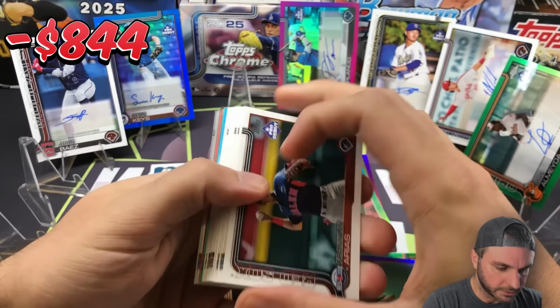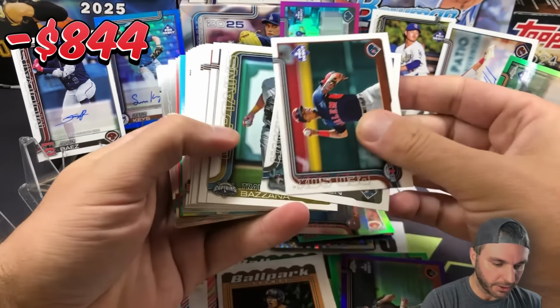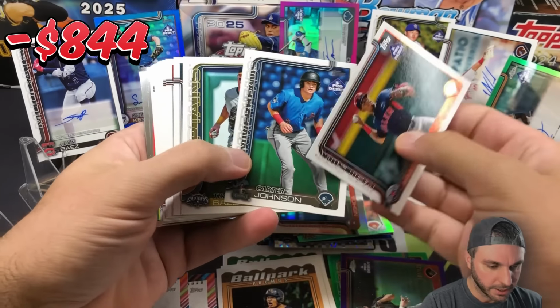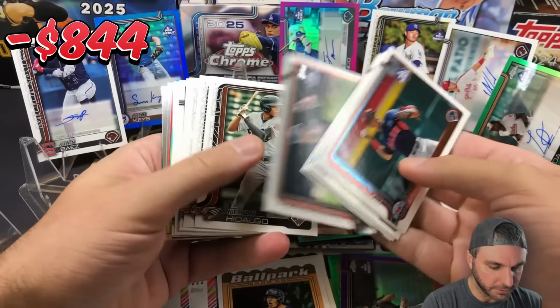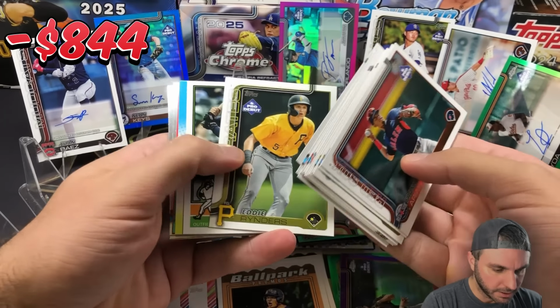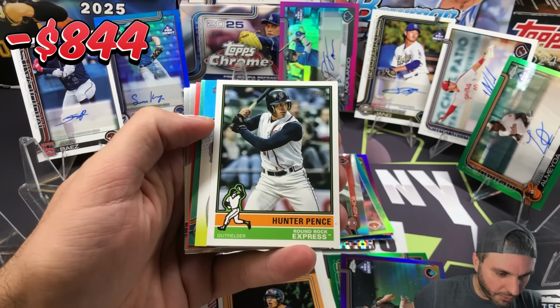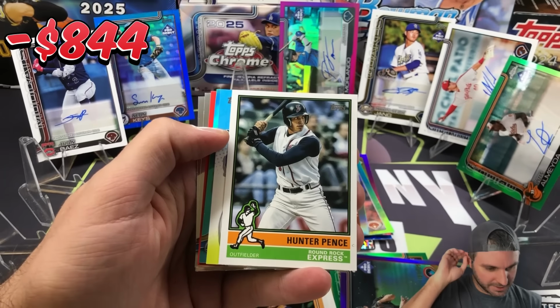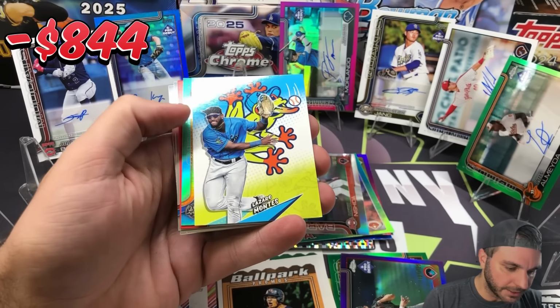But we do have an auto, it looks like. There's like no chromes in here. There's only 3 chromes in this pack, which is very unusual. Carter Johnson, there's Travis Bazana, Marcelo, another few chases there. Slade Caldwell, Chase Burns. We have a Hunter Pence. Look at that. With the Round Rock Express. Hunter Pence was such a unique ball player. Lazaro Montes.